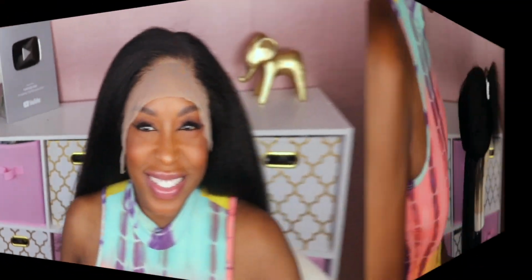Everything good, alright. Okay, so this is what it looked like after I bleached the knots and plucked it. I initially planned on just wearing it straight and kind of like in a blunt cut, but I think I'm gonna curl it. It's like I want the curls, but I don't want the work that goes along with it, but why not? Come on, let's go.